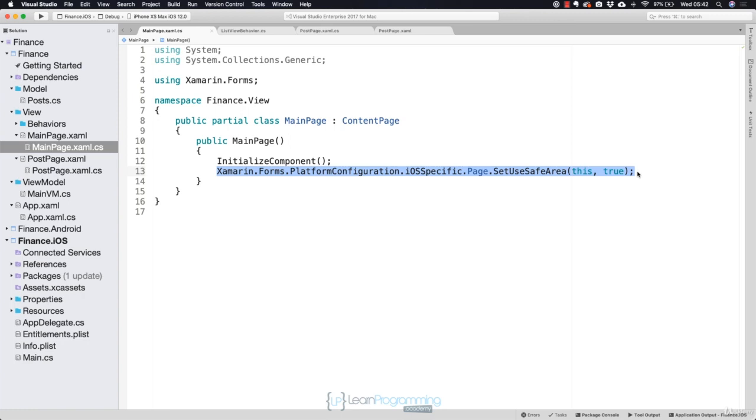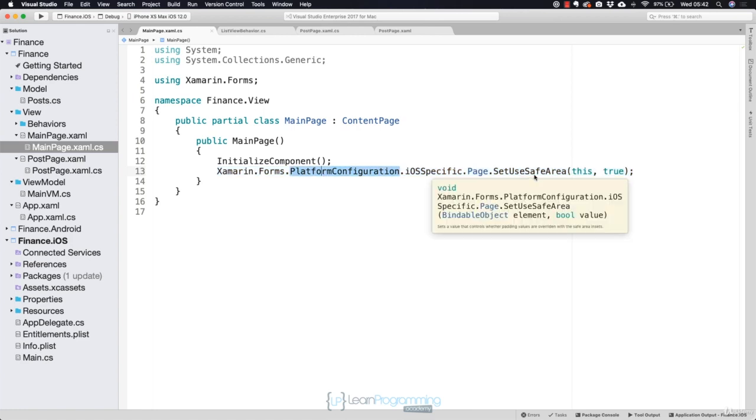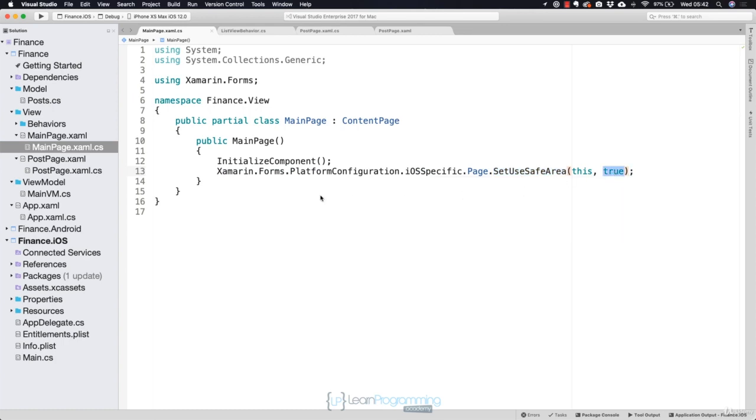I will show you why in just a second. But I'm just setting UseSafeArea value to true in here. So I can do that by Xamarin.Forms.PlatformConfiguration.iOSSpecific, this is iOSSpecific.Page and set UseSafeArea to true.